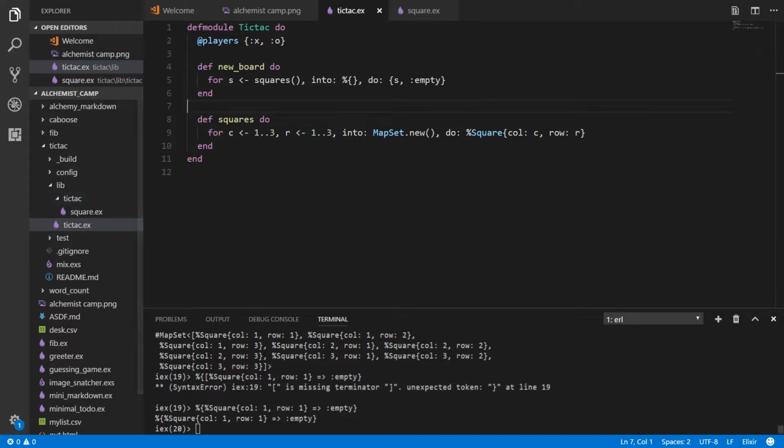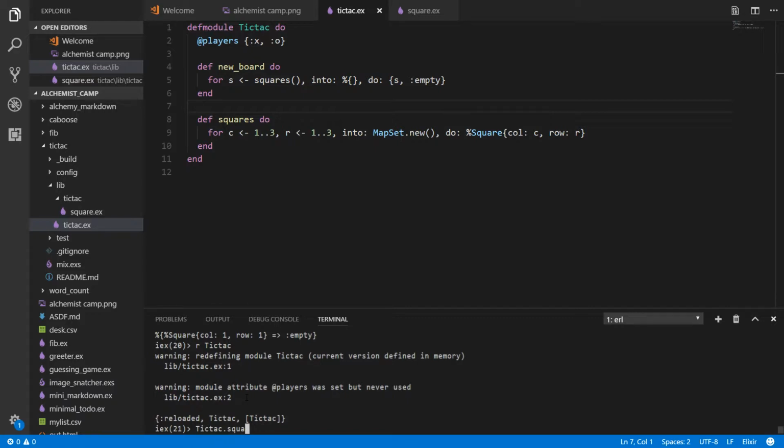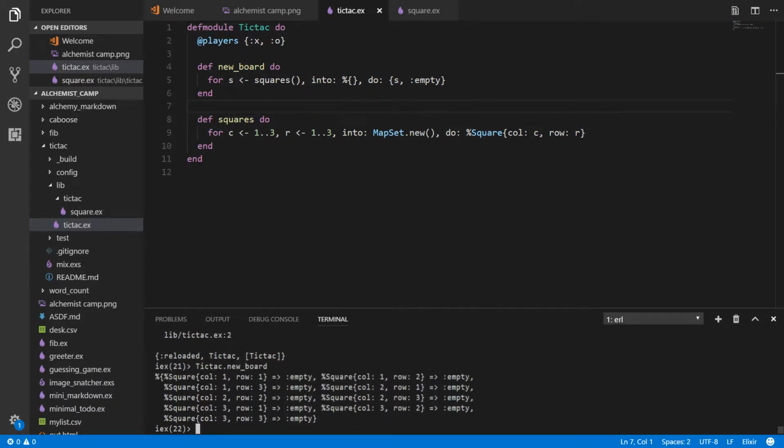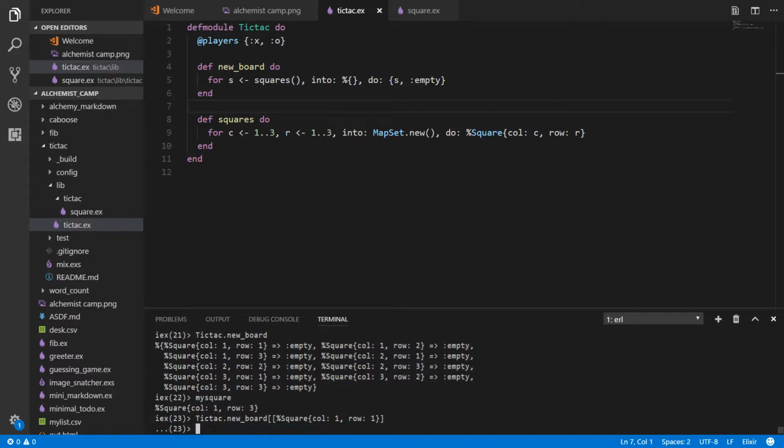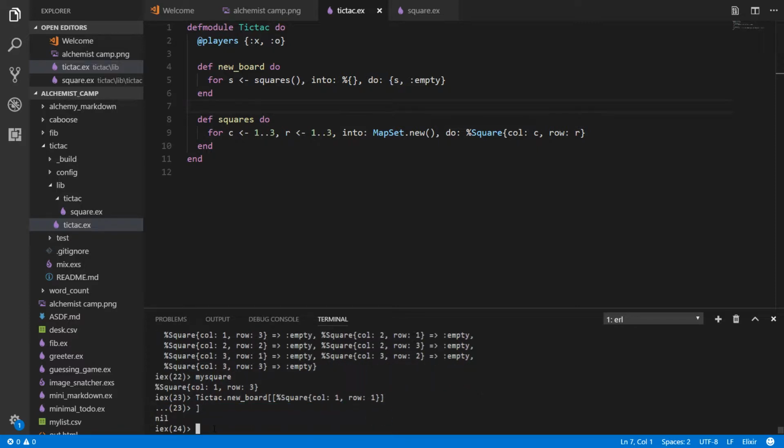Okay, we'll save that, have a look at it in IEx. Tic-tac, new board. Okay, so we can see this whole board, and is my square still defined? It is. So let's look at new board. Oops, that's not going to work.